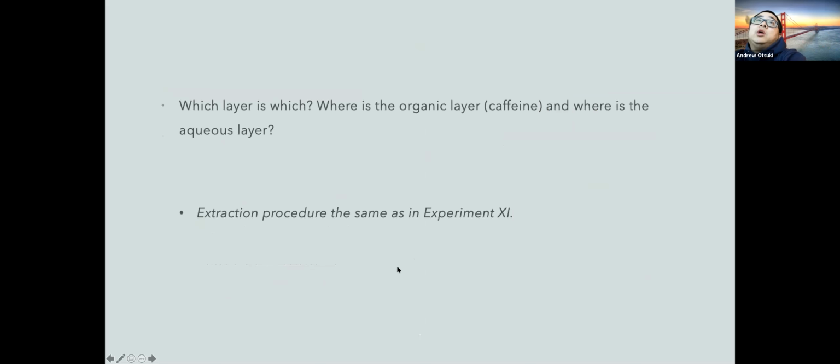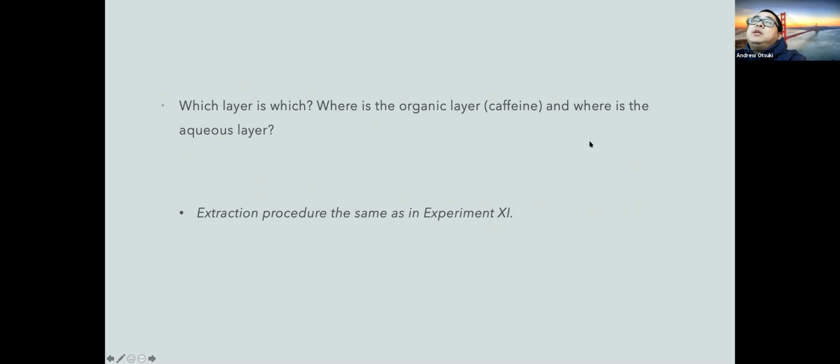Okay. So let's talk about which layer is where. Where is the organic and where is the aqueous? Water is actually less dense than DCE. DCE is more dense. So you have to ask yourself, will it appear on the top layer or the bottom layer?